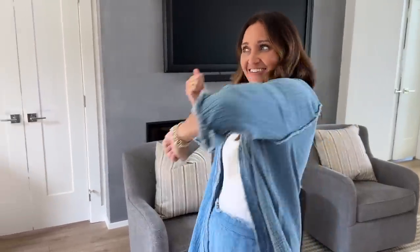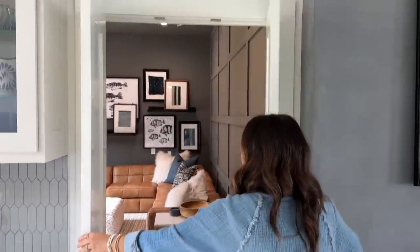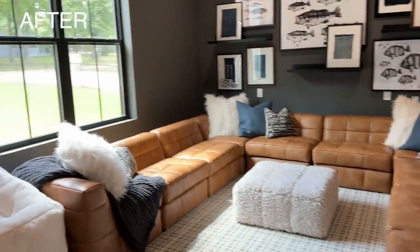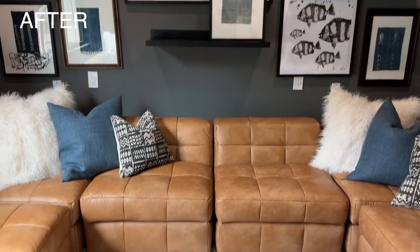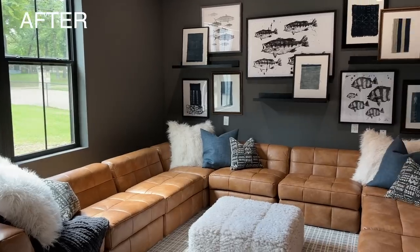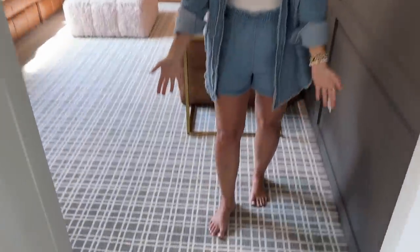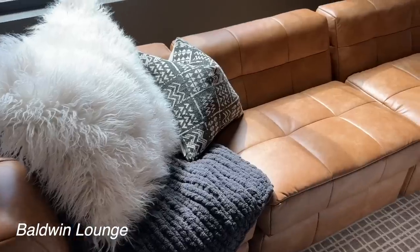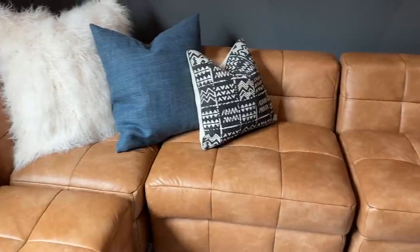Let's go check it out — I'm so excited to show you guys! Okay, so there's double doors that lead in, and then ta-da! Look at this. Look at the carpet we picked — it's this really cozy, cute plaid. This is the Baldwin couch. I intentionally picked it because it's really cozy, but it's also modular so that it fits any space. It just fit this room to a tee. Chef's kiss.